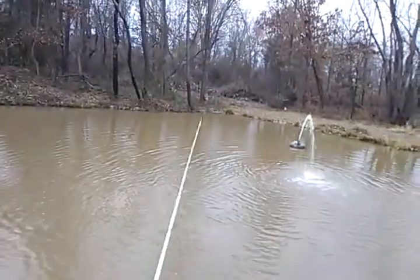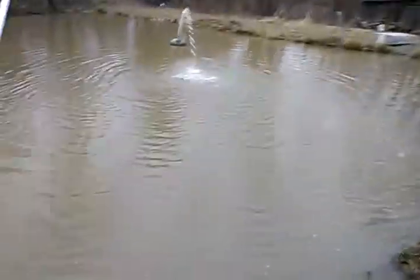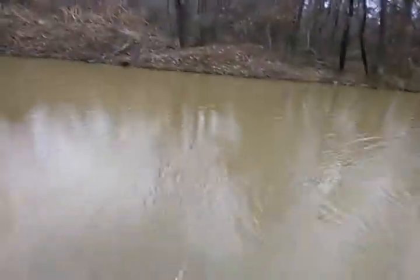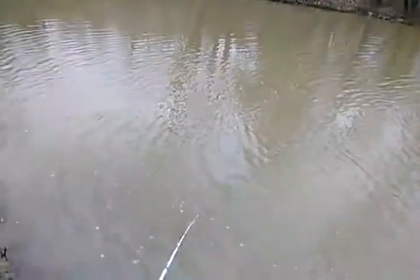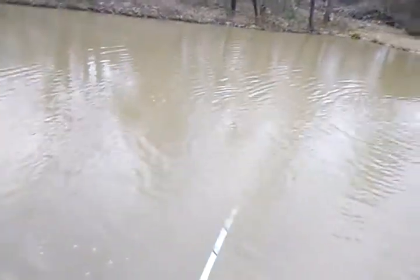Alrighty guys, so we're out here throwing a black and blue jig with the Dox Lure Company mud crawler on the back and the electric blue color. We're throwing this with my Shakespeare Excursion rod and my Speed Demon reel as a very loud semi truck decides to drive by.